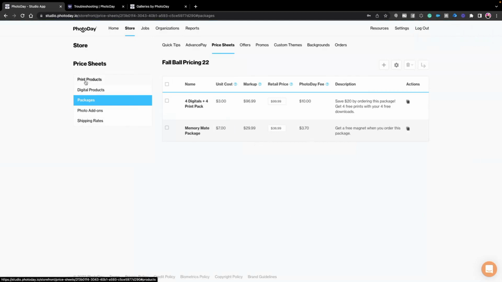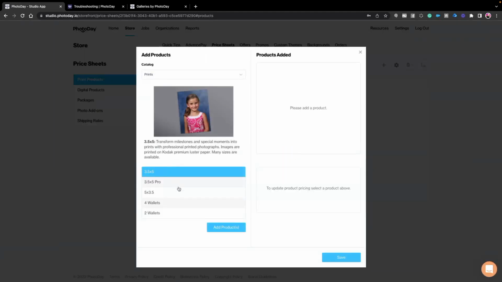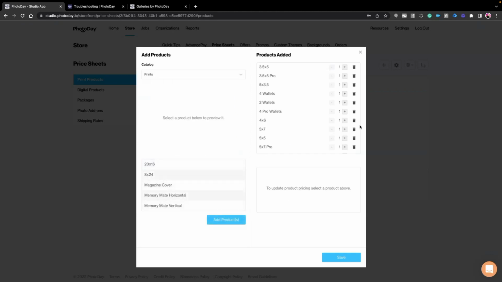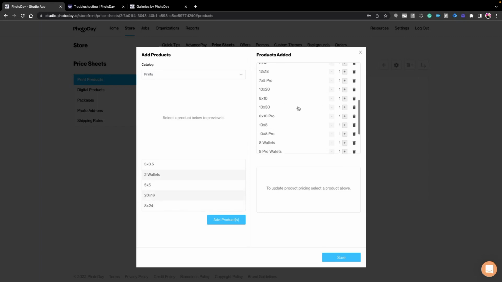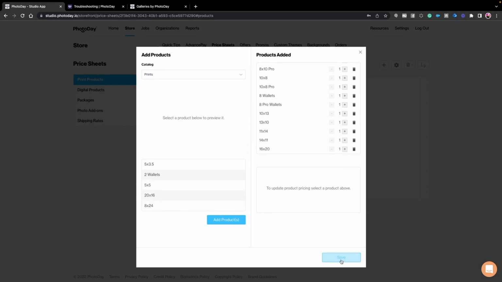Now, the a la carte section, if you wanted to, you could just come in here and dump everything in here. There's graduation cards, everything. Obviously, you don't want to do that, but you can dump a bunch of products in here. For the sake of this demo, I'm just going to grab some and go ahead and add the products. In the a la carte, instead of doing a minimum order, just sell it in sheets. You can do it in packs of 2s, packs of 4s. I don't need the horizontal products in there or the 2 wallets. But you can go in here and adjust as needed before you add them all to your price sheet here.